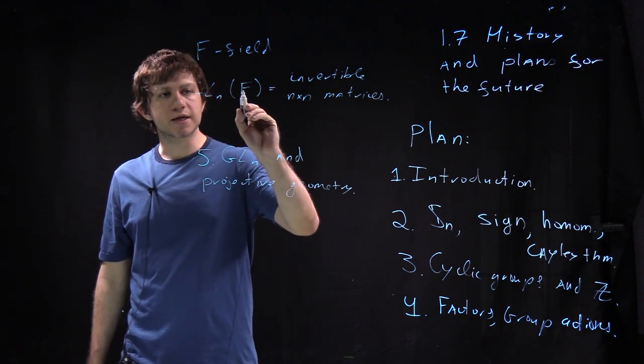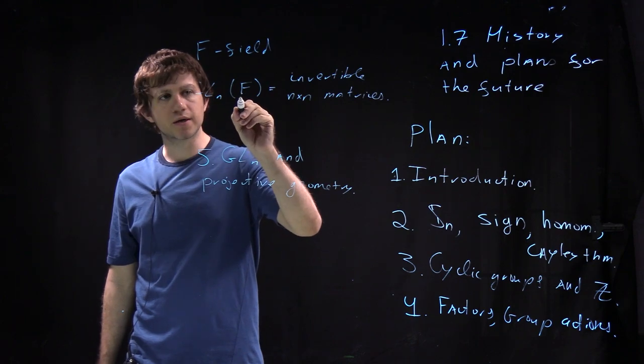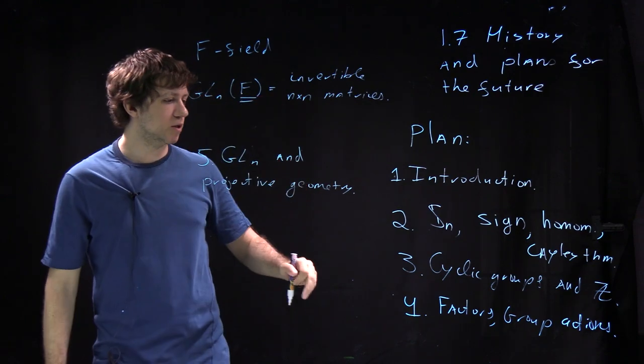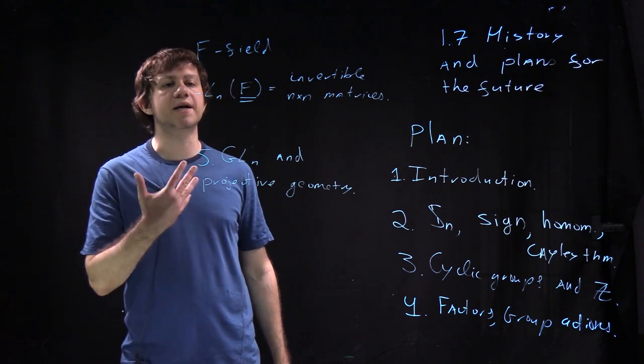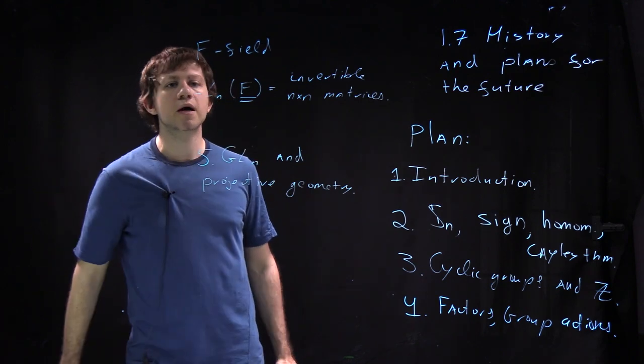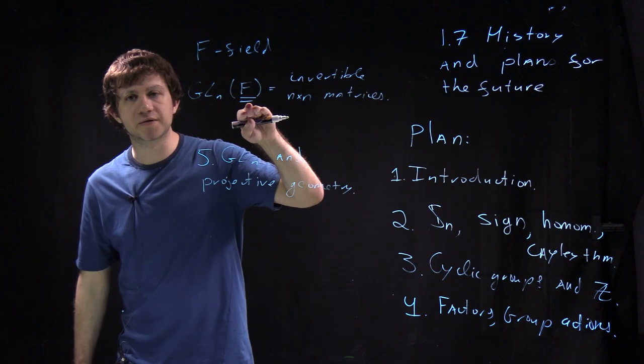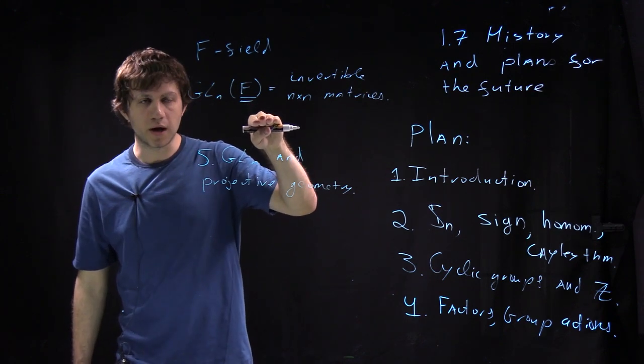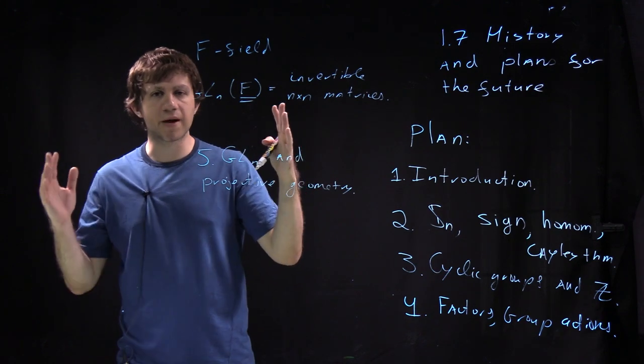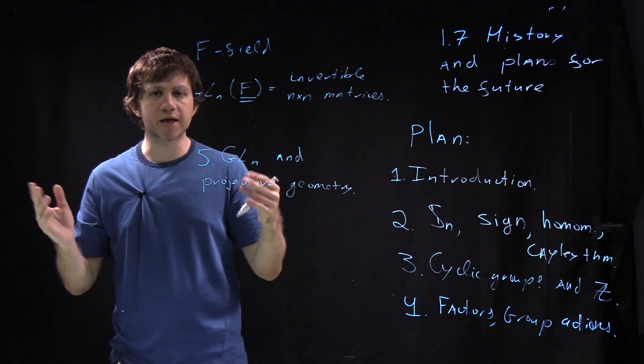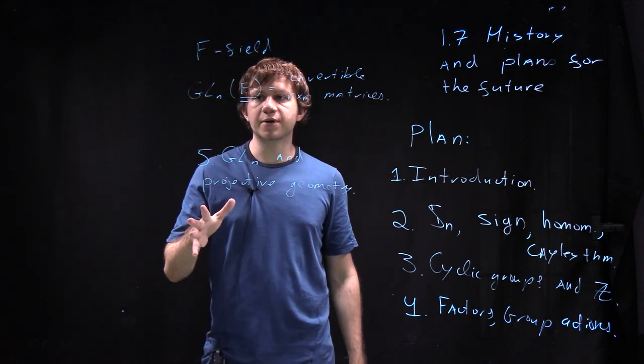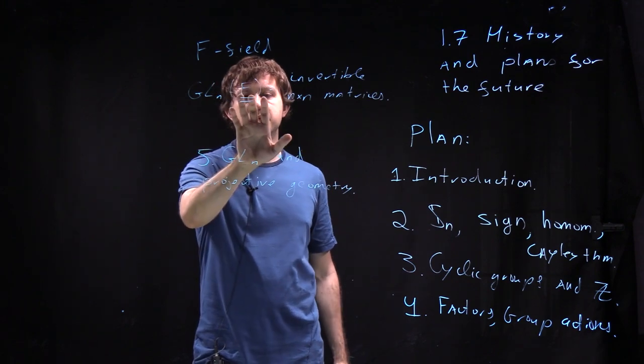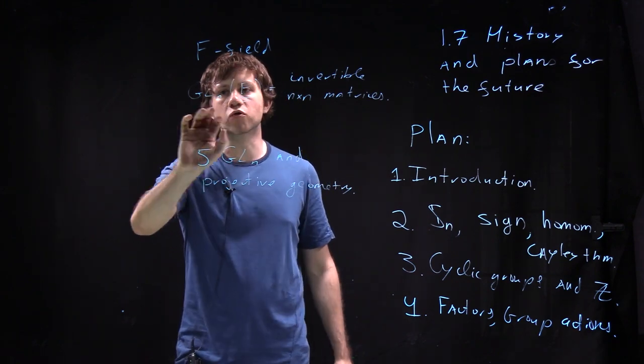And we will study this group and this is basically a way of looking at linear algebra from slightly different angle. But what is amazing is that there is a field here and as we'll discuss again and maybe a lot of you know there are these finite fields having finite number of elements. And you can take GLN of a finite field and you get a group and this group is finite. Finitely many matrices with finitely many entries for each spot.